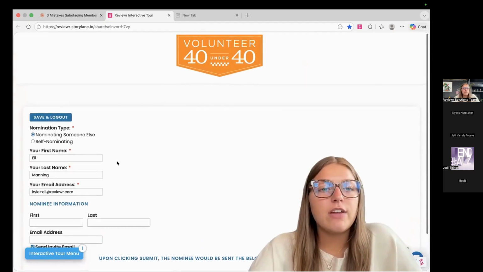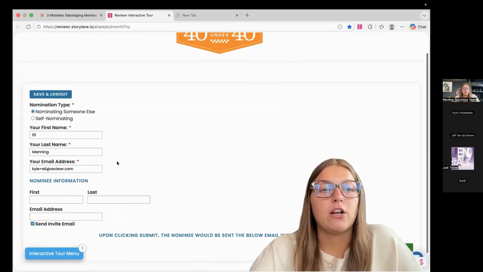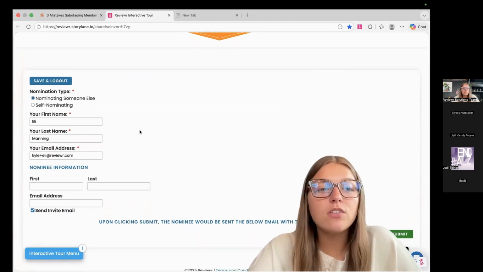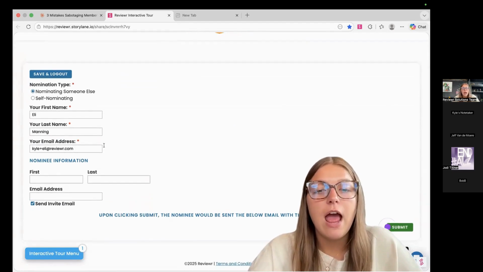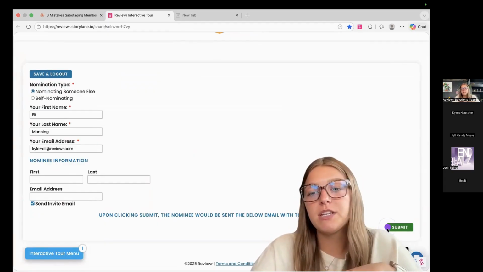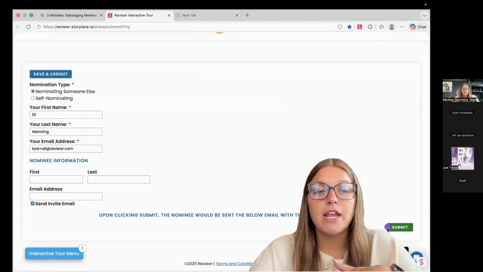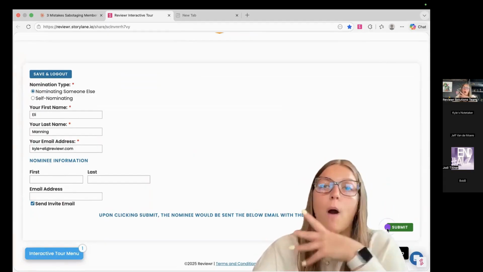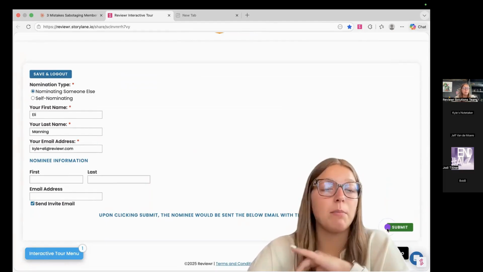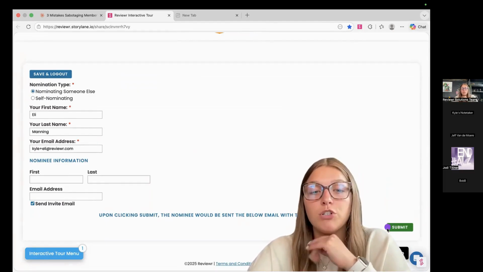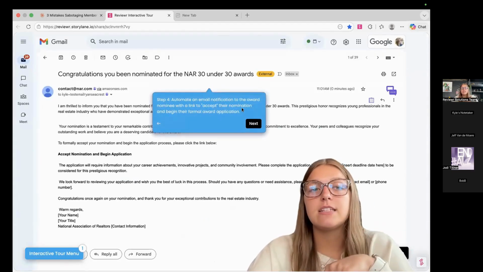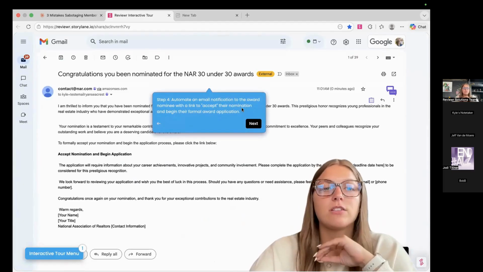And then just an ideal nominator-nominee workflow. They can select if they're nominating themselves or someone else, enter their information, and then invite that nominee by clicking submit. So a super easy process. Some nominations have a little bit more information. Why are you nominating? Just a little bit more. This is great too. Sometimes the nomination in itself is enough, which is great. Click submit. So then that nominee is going to see this email coming through their inbox.